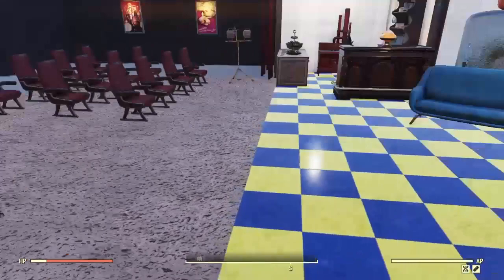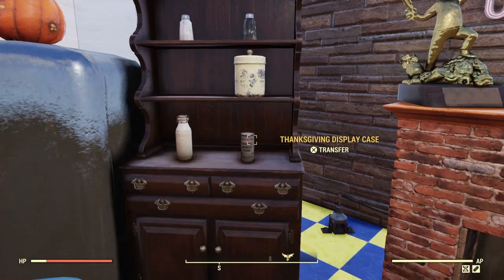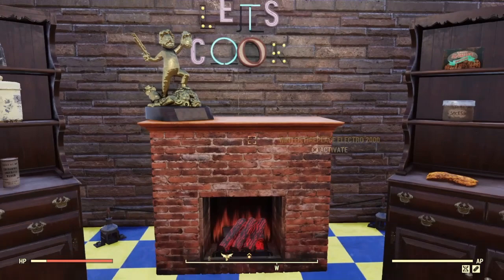At the back, first I've got the gingerbread chair for me to sit in, because I thought it was kind of cool. And there's a little blue seat for the winning team to come and talk after the show. We've also got some ingredients in the back, our 'Let's Cook' sign, and some more ingredients over there. We've got some pumpkins up on top of these fridges — I'll just switch that on, looks a little bit cosier. And the gold statue is meant to be like the gold trophy that the winning team would get.